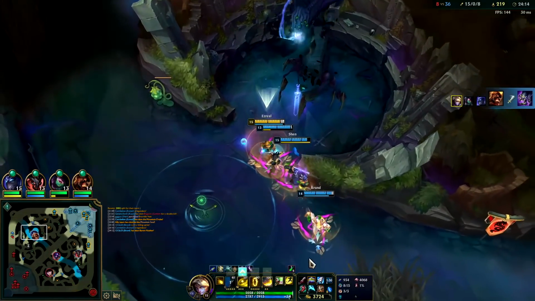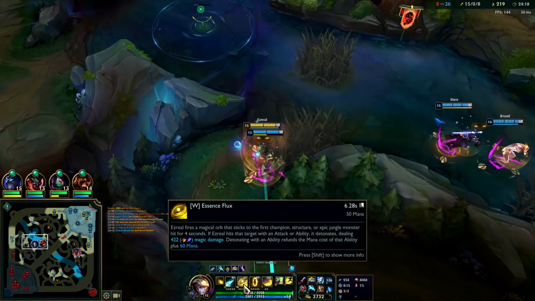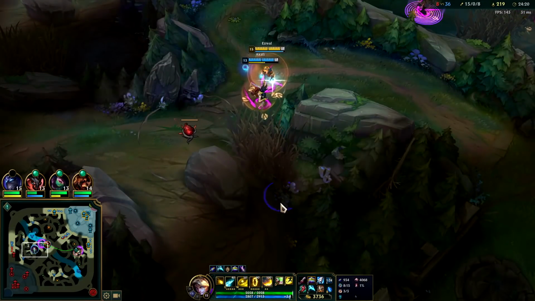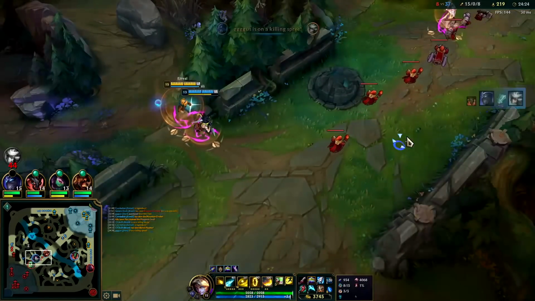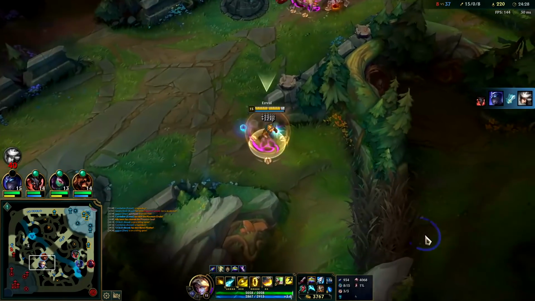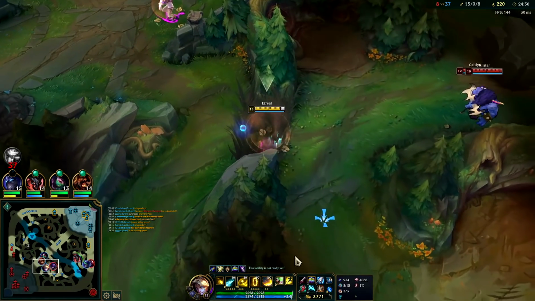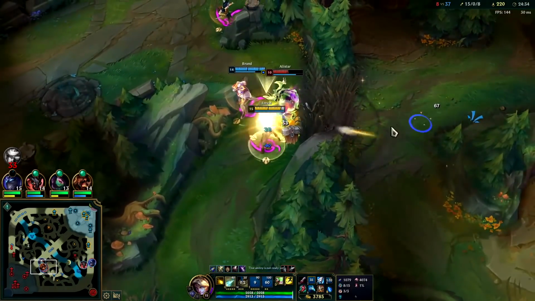We could also use our W on the Baron. I was just holding on to it in case someone showed up. It's a little bit longer of a cooldown, but I guess 400 extra damage is solid. It's not quite as much as the Q itself. They can't cancel your R once you charge it.